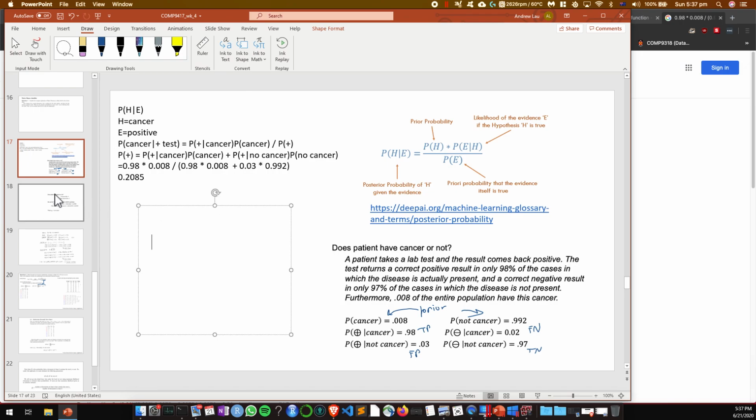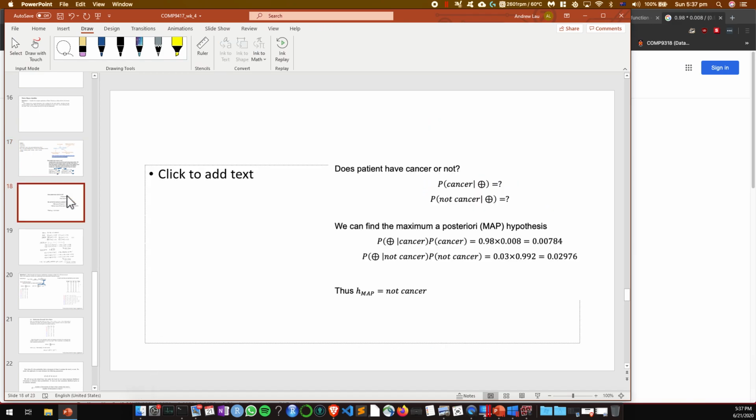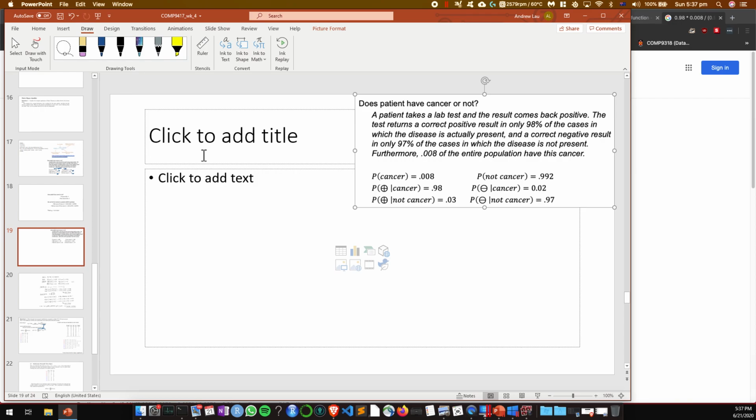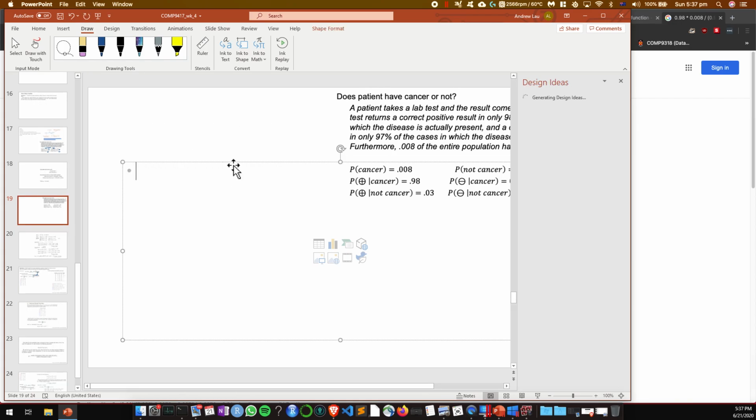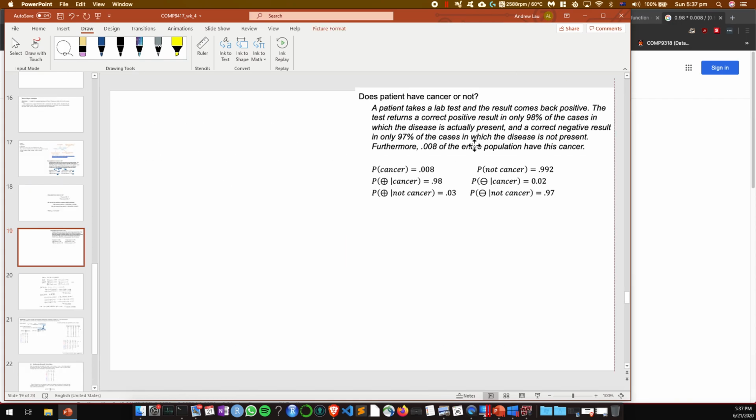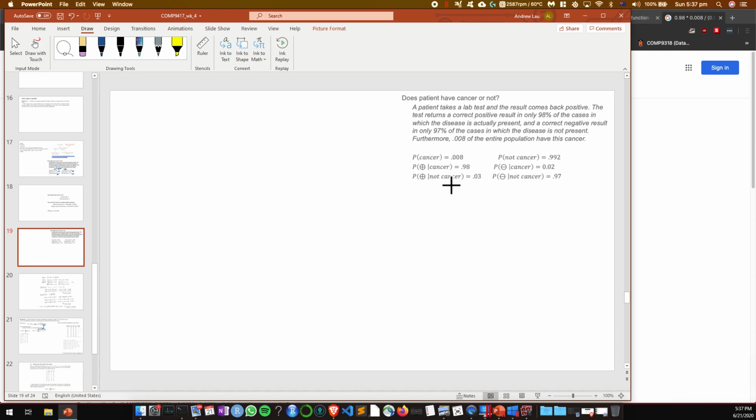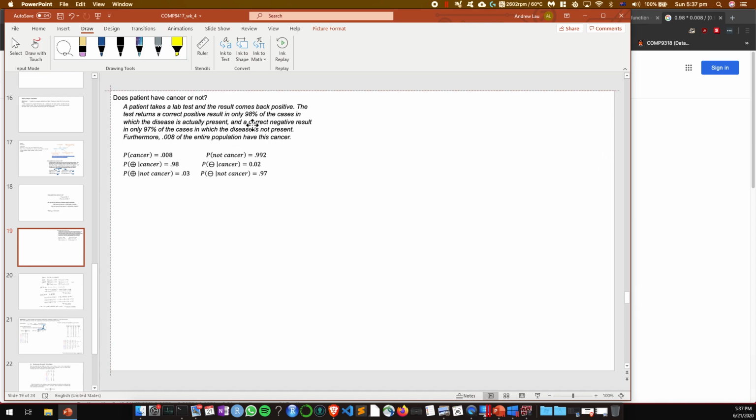Now, this may be a surprising result, and I just want to give a bit of intuition as to perhaps why this might be the case. How much time do I have? Do I want to give the intuition? It takes a bit of time to draw up, but I'll do it quickly. This might be a surprising result. If I get a cancer result as positive, why might I not have cancer? That sounds too good to be true. What's going on here? Let's pick this apart.